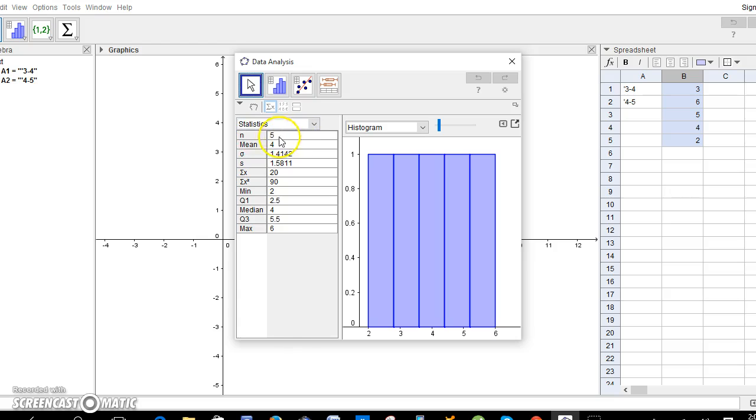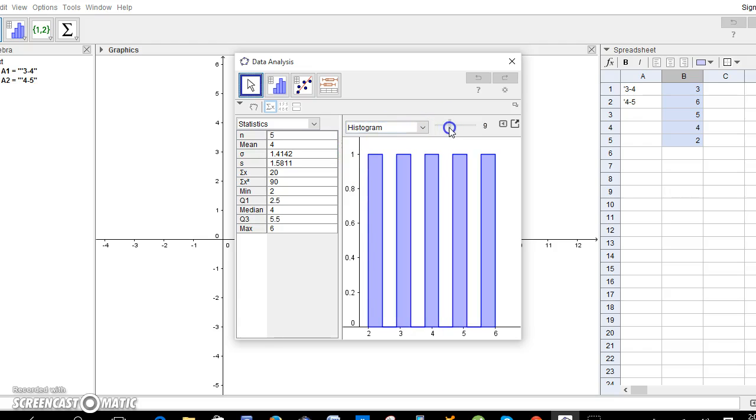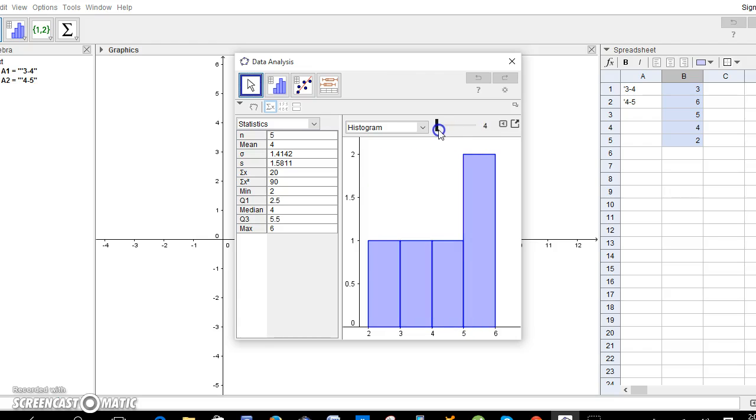Now it's got the number of scores. It gives you the mean, the standard deviation for population and sample. It gives you the sum of the scores and so on. A whole lot of things, but only for those scores there. Not very useful. What I can do is change it to a histogram. I can make it a histogram, but I want to change the thicknesses, the bars, all sorts of things here.